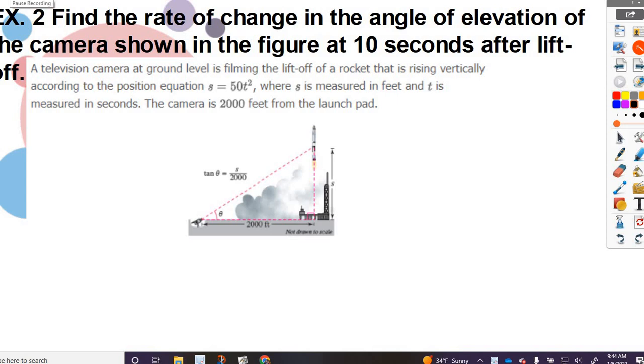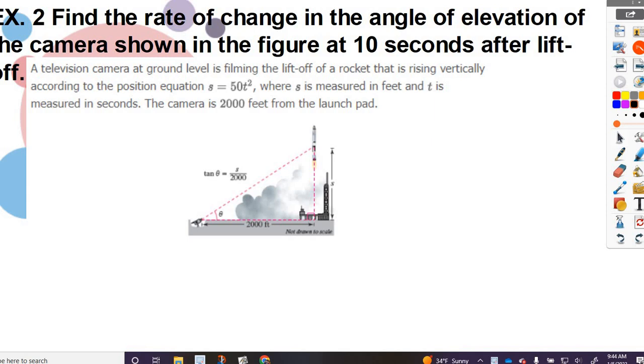One, they do give us the picture, so that eliminates one aspect. Also, notice that they do give us an equation. Okay. However, like I said, anytime it asks you something about an angle, our first thought should be: I'm going to have to use some sort of trig function.